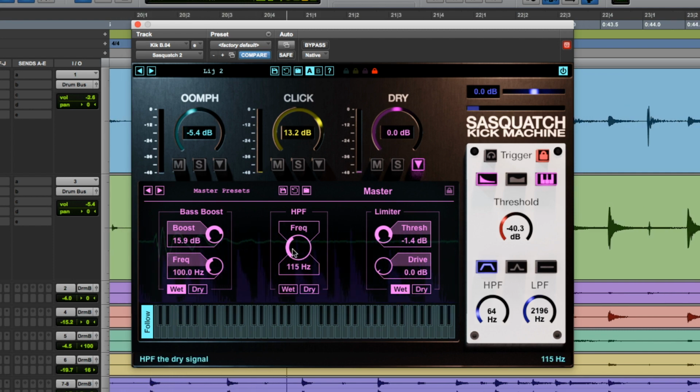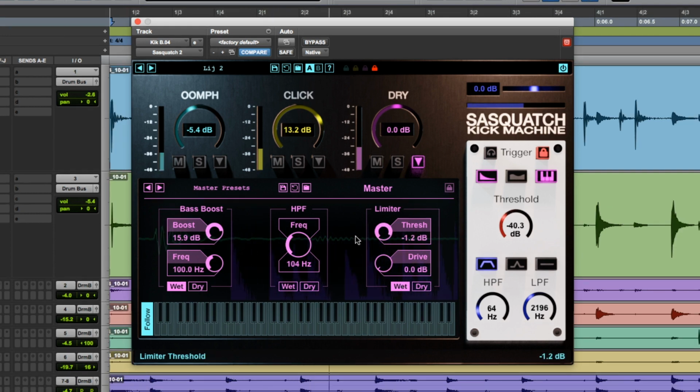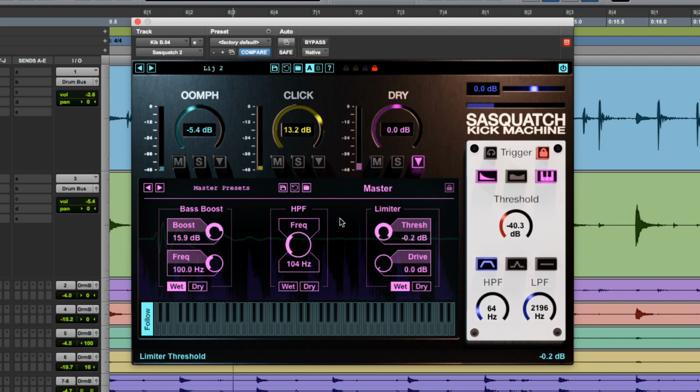Actually, this will no longer affect anything. If you wanted to cut the Oomph out, you do that. But again, I'm not sure why exactly you would do that, since you'd be cutting out what you just put together. Let me show you the threshold and the drive too. In this case, they're both on the dry or on the wet. Now you can hear it's kind of killing the Oomph because I've got the threshold limiting it so low. Now if I turn the drive up, it's going to drive the Oomph.